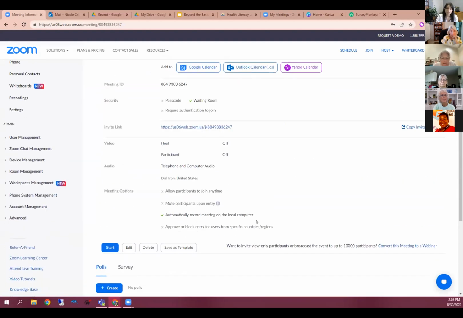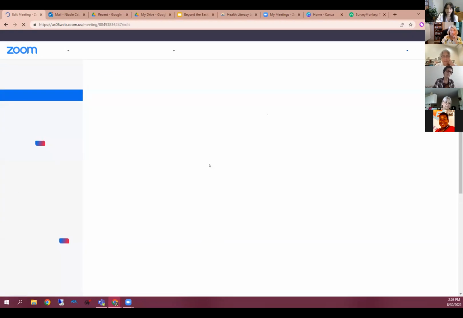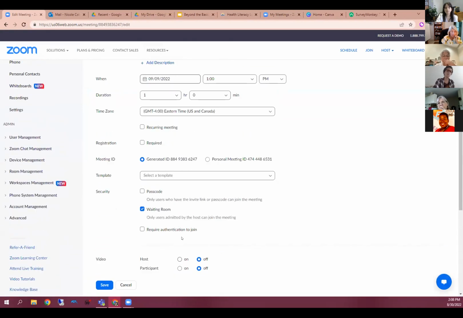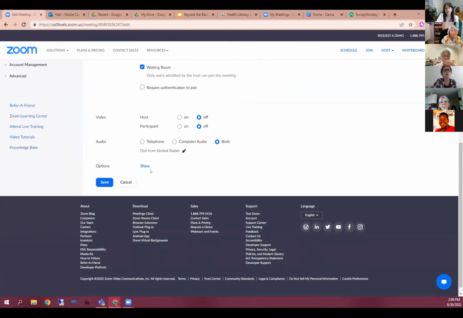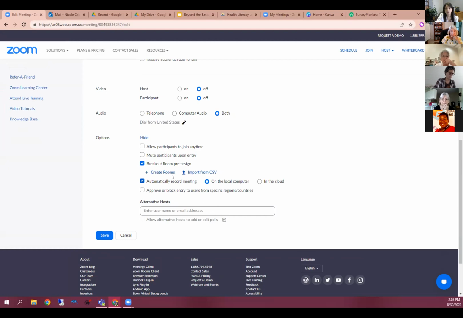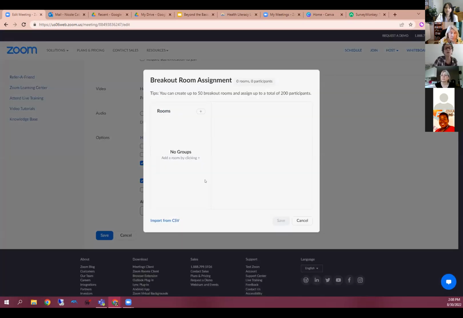So here's a regular Zoom page. If you hit edit on your Zoom page, and remember we came into this Zoom page the same way we did before, by logging in and choosing the meeting. Click on edit. And once you go to edit, you'll see some options here. These are just the basic options, which I'll go over a little bit later. But in terms of breakouts, if you go to the options and you choose show, you can actually create and pre-assign a breakout room ahead of time. You can import your roster straight in here. Or you could create rooms like this. You can create lists from an Excel sheet or a CSV. So you import your list here and you can just pre-create rooms.